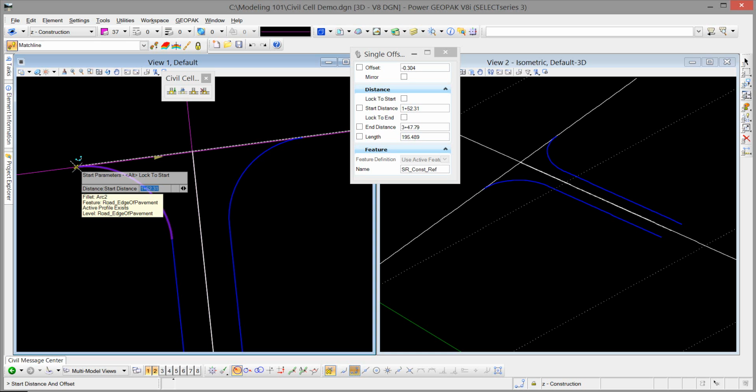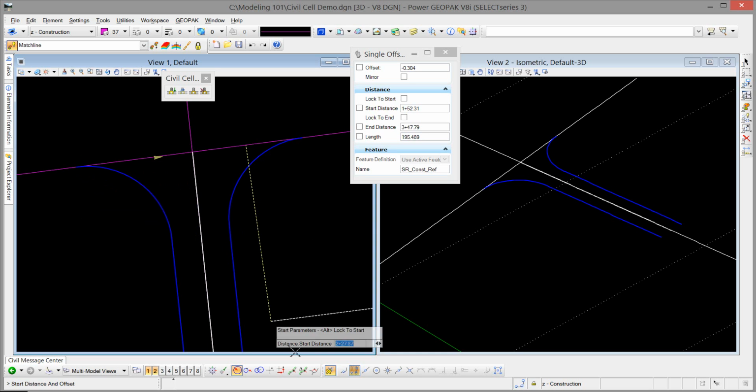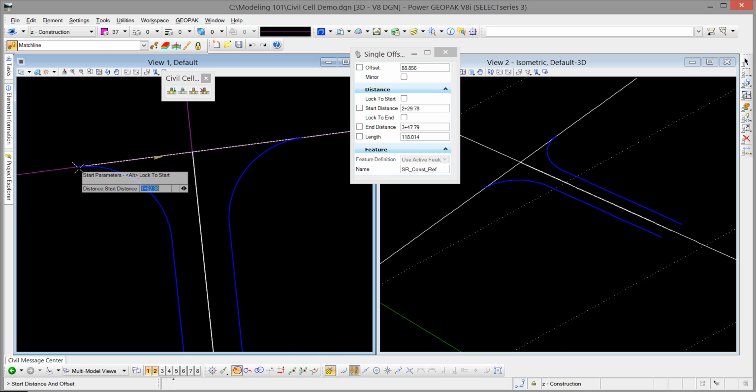So we're going to snap, and the way that you snap when you're making civil cells is you have to have AccuSnap turned on, and then you give it time to find it. Once it finds it, then don't do a tentative. You just accept it. Okay? And I know I'm being crazy here, but it is that picky.